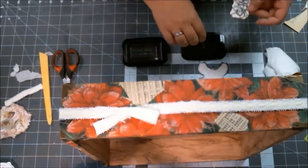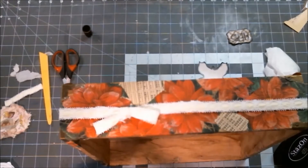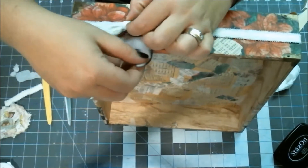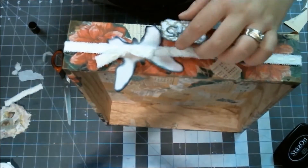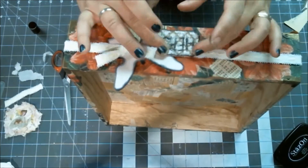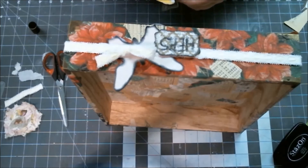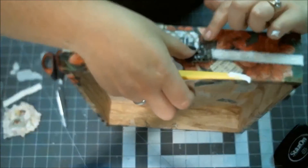The butterfly I just inked with Stazon ink is one of the shapes that came in my mixed media kit — it comes with die cuts and shapes. This is one of those die cuts, a cute little butterfly. It looks white because my work light is overexposing the video, but it's actually a very pale pink. I'm gluing everything together. I normally wouldn't have done it exactly like this, but my daughter had laid out where she wanted each component on the workbench before filming. When she told me exactly where she wanted things, I decided to just go with the flow and follow her creative direction — hopefully she'll actually use the box.